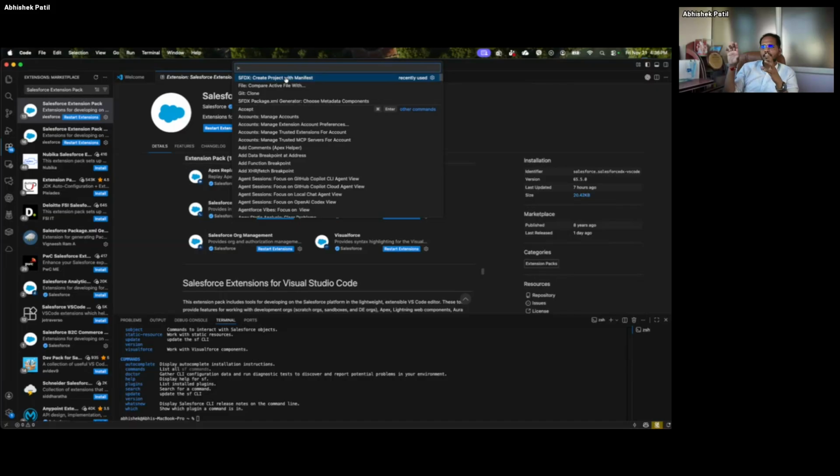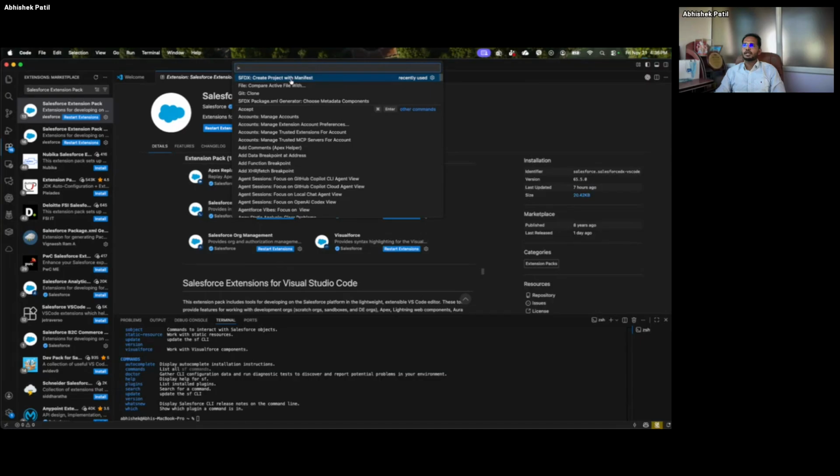In that course, I have explained everything about what is this SFDX project, how you can set up this SFDX CLI, how you can set up GitHub, and why it is important. It will be a kickstart to your Salesforce developer journey from a coding perspective, right? Now getting back to this point, here we have to type every command manually, but with the help of this extension, it actually simulates those commands.